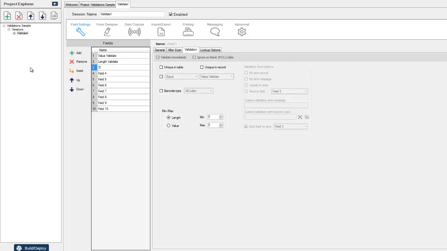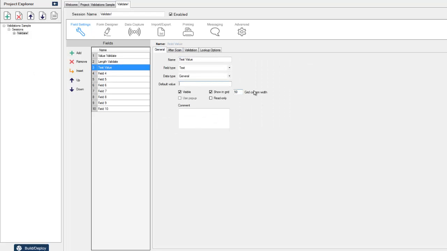So I'm just going to call this test value. And this field's just going to hold our value that we're validating against, which in this case I guess we'll just call test. Now we'll make field 4 the actual field where we're validating against that test value. So we can call this one test validate.